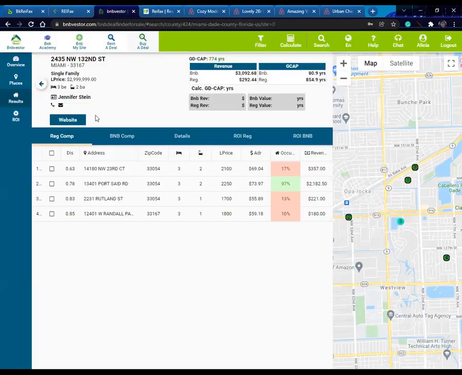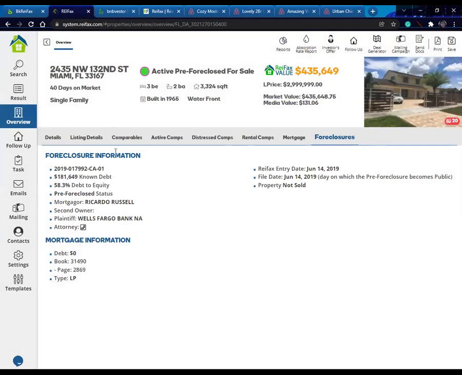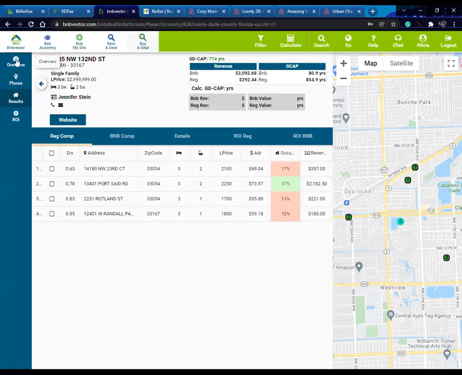If you're thinking about BnB, you can look for your properties as you will do here in REFX, and then look at the area of the property here in BnB.